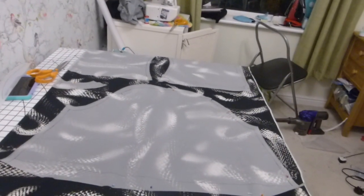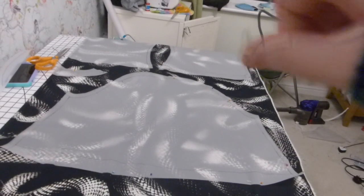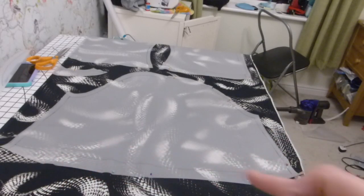And there we go. See the size of that sleeve piece? It's flipping huge. But it is going to be gathered up at the top, and at the bottom I'm going to put an elastic cuff.